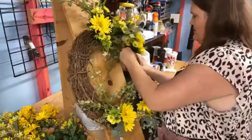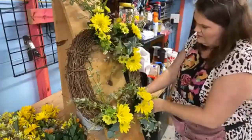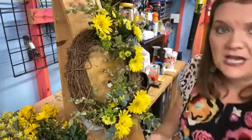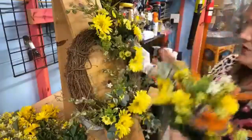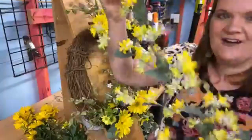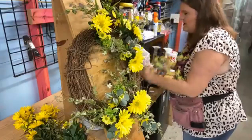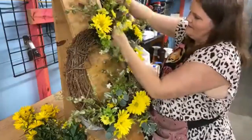All your supplies are on cleese.com and we're going to have a supply list for you. I've gotten all my main flowers in — I'm left with just a little bit of monarchs that we'll use towards the end. We're going to use this long spray now and bring it in towards the top. This time we're going to do this wreath with all the same color, no contrasting color, just this big pop of yellow. I go through stages of what I love and what I want to do differently. It's just fun.